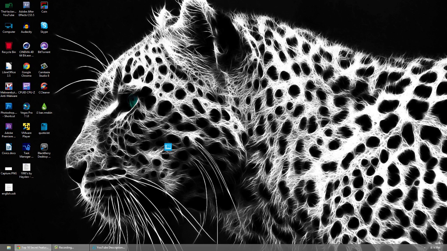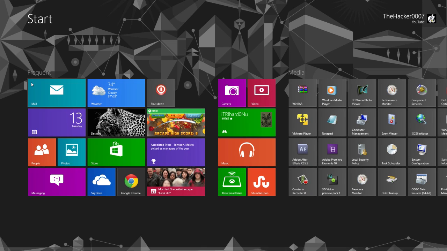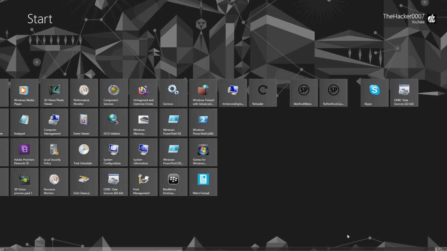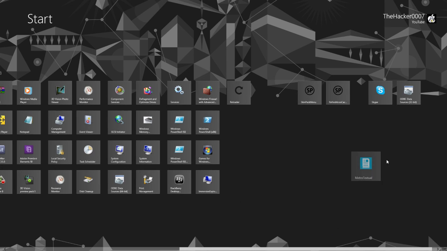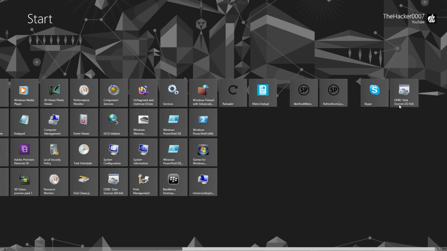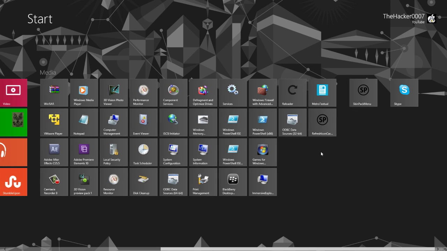The next one is create name groups on the start screen. So you may have noticed I do have some names right here. So the best way to do this is go ahead and pull them into however you want. So to create a new group, all you have to do is bring it all the way over here and something kind of like that. If you don't want it there anymore, just bring it over there. You can see you can just easily organize them.